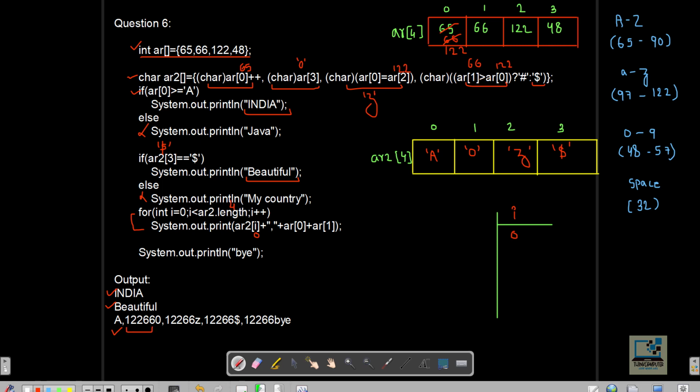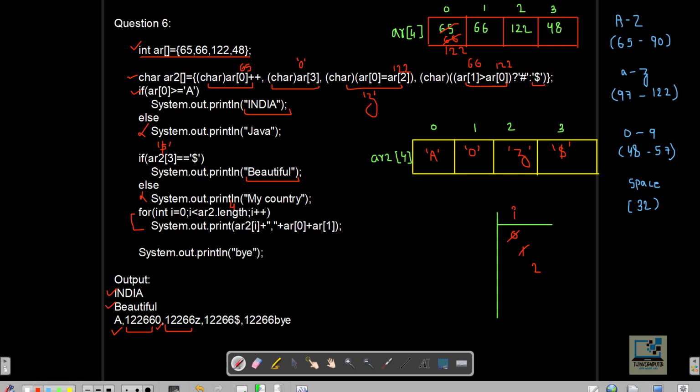Then I plus plus will happen, I will become 1, 1 less than 4, correct. Now array 2 of 1 is containing 0 as a character, so 0 will print. Then comma will print, and array 0, array 1 means 122, 66 will print. Then the loop will repeat, I plus plus, I will become 2, 2 less than 4, correct.